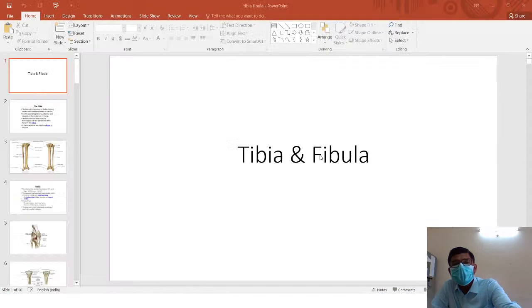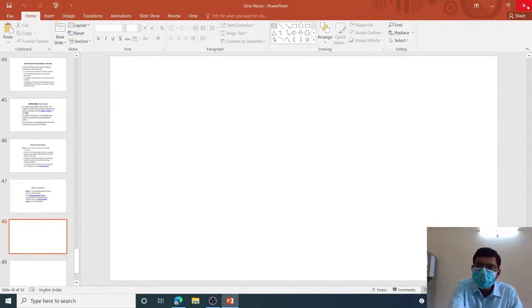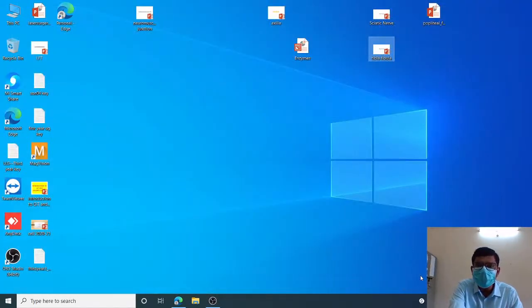So with this, we have completed the osteology of tibia and fibula, and I request you all to immediately open the osteology and start reading about this tibia and fibula, because I do know that it will be very tough to understand what are the muscles which are crossing from medial to lateral, what is the arrangement of these tendons and menisci and cruciate ligaments. All these things are very tough for you, but however, I request you all to kindly read the osteology immediately, open your textbooks so that you can at least understand a little part of the subject. Thank you.